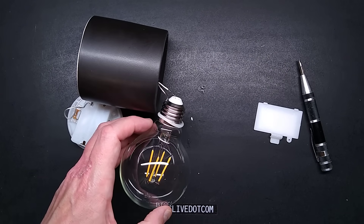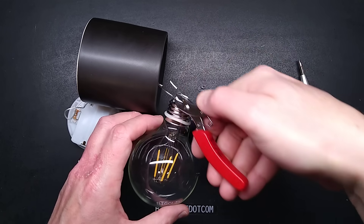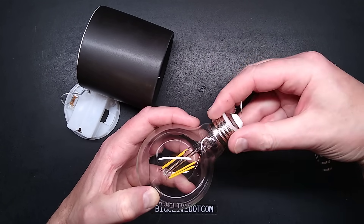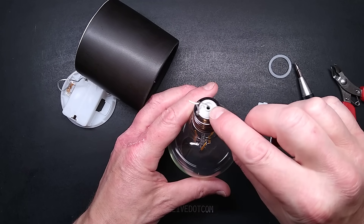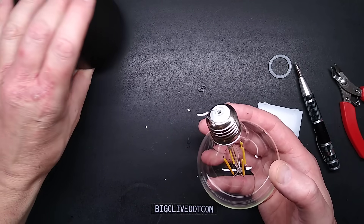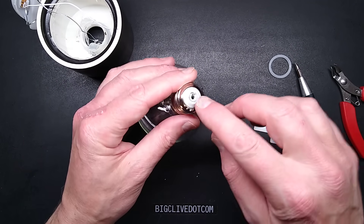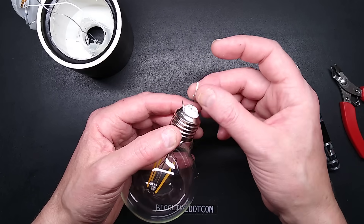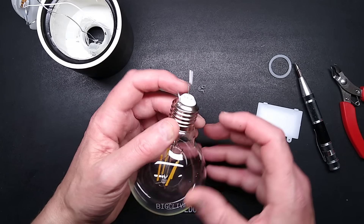Let me just get a pair of cutters and lop this off — there we go. Now we have almost a three-volt lamp, but all we need is the little pin that goes in the end to make the connection. They're fairly standard; you can remove it from another holder and it's just a friction fit pin that goes onto that wire. In this instance, instead of putting that in and soldering onto it — possibly because it melted the plastic — they've brought the wire out completely and soldered onto it, which was quite hard because of the type of metal.